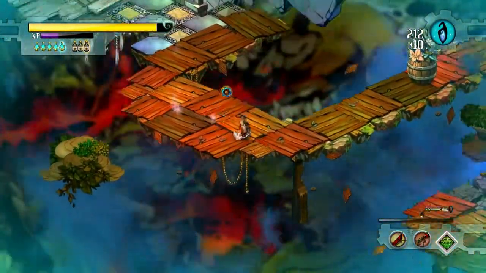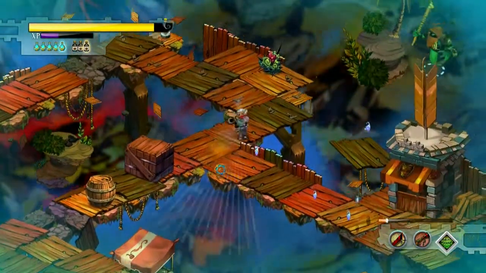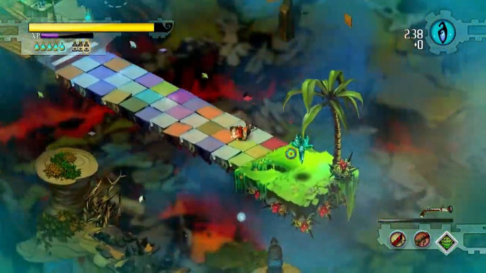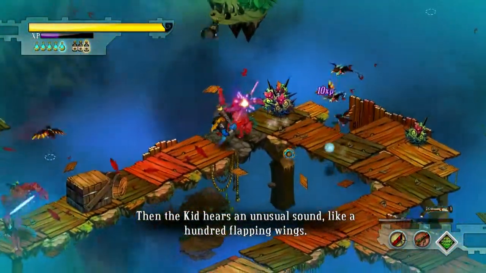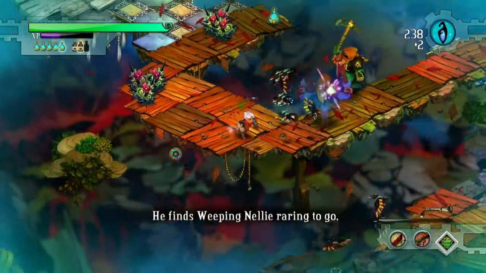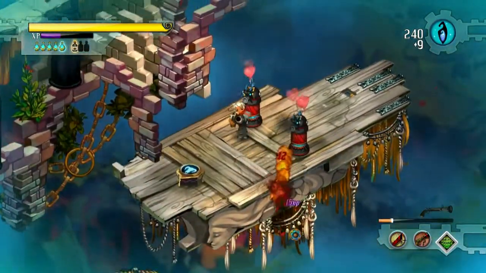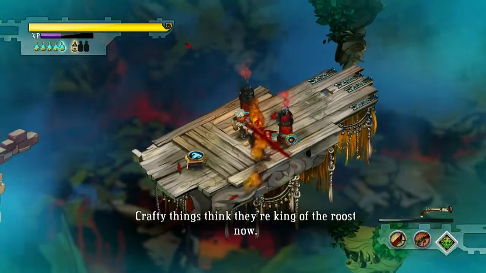Alright, so we're back where we were. We're gonna just go and grab that core real fast. Not really giving a crap about anything. Whatever. I still have my scrap salvo, so I don't need the arsenal. Screw stab weeds. Grab the core, get going. Eat scrap salvo. No, all those fragments. She's gonna need a little help with all that. Pickers.